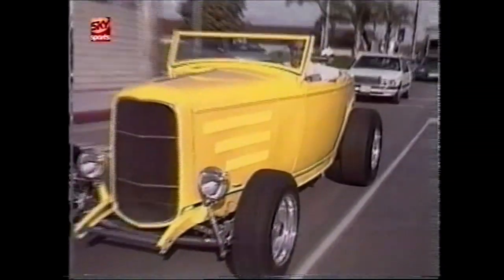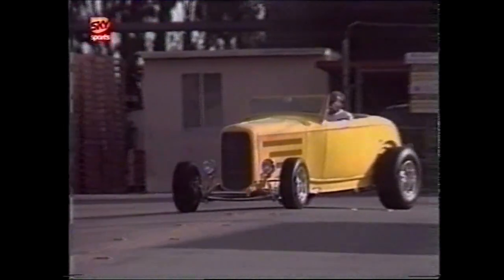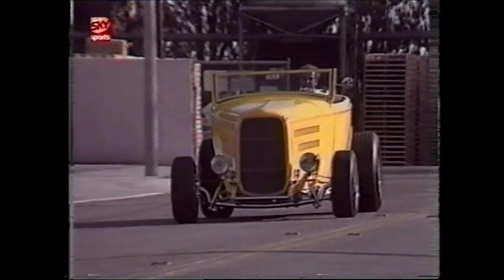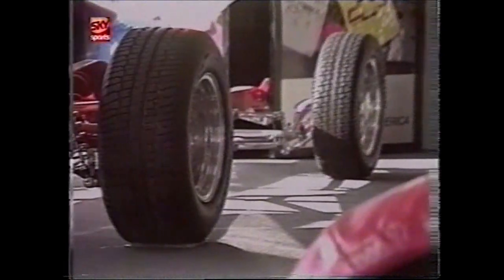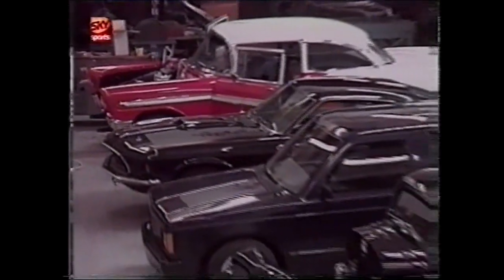There used to be a time when seeing a 1932 hot rod cruising down the street was a rare occurrence. There simply weren't that many of them still running. Replacing parts was expensive and meant hours of crawling around junkyards with little chance of finding them. Left with no other alternative, the parts had to be recreated in a machine shop or fabrication yard. From these humble beginnings, a new industry is flourishing.